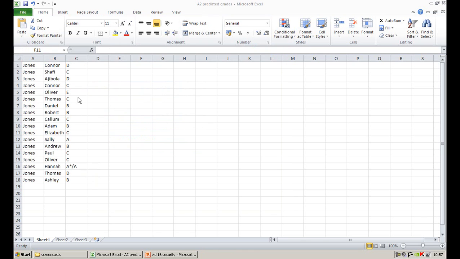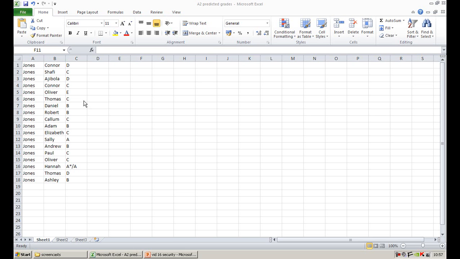Now, these were my predicted grades for my students at A2. You'll note they're not all called Jones, but I don't want their real names in there. I'm learning not to put real names in, compared to that video that I did a while ago, in which you all saw my home address and stuff like that. But we're moving, so it doesn't matter. These were my predicted grades.